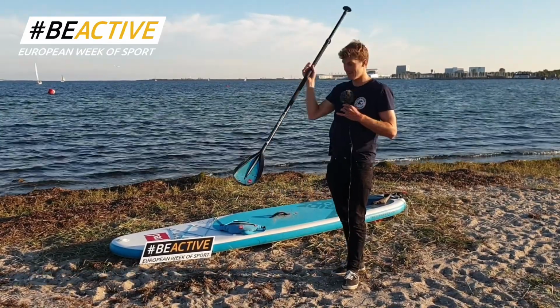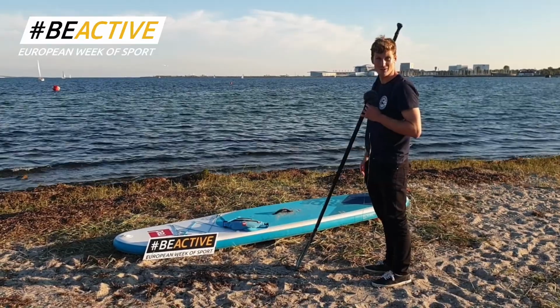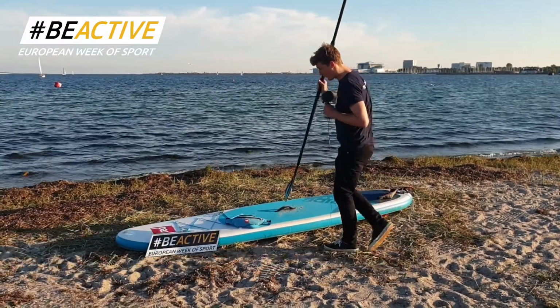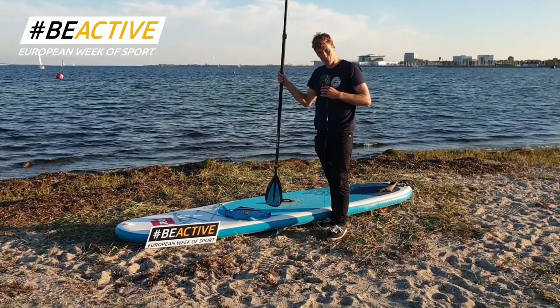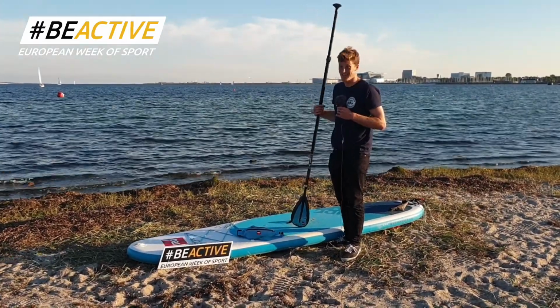When you have your paddle length, you have your life jacket and your leash on, you're ready to hit the water. When you go on the water, first and most importantly, you want to stay in the right place on the board. And the hardest thing about this is the balance.